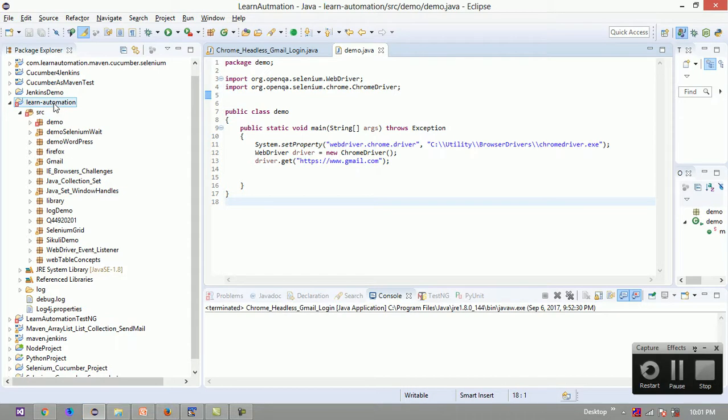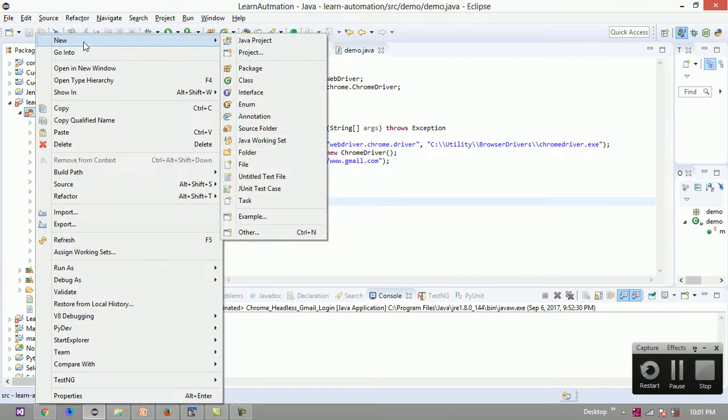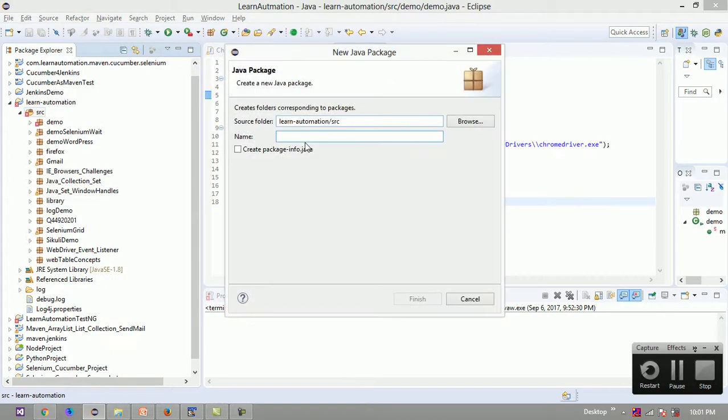In Eclipse, here I have a project. I'll create a new package. Let the package name be Gmail underscore login.